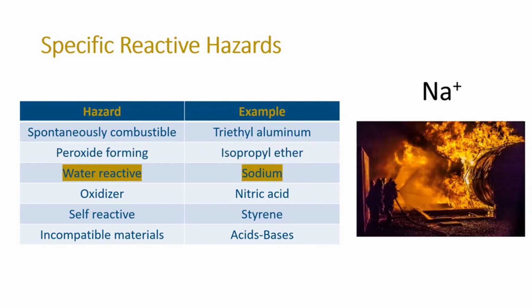Water-reactive materials also present a reactive hazard, particularly when they react with water under normal ambient conditions. Usually these materials are labeled as water reactive on safety data sheets, and they may also be labeled as dangerous when wet. There's a special symbol on the National Fire Protection Association diamond for water reactive chemicals. One example of such a material that reacts with water under normal ambient conditions is sodium.